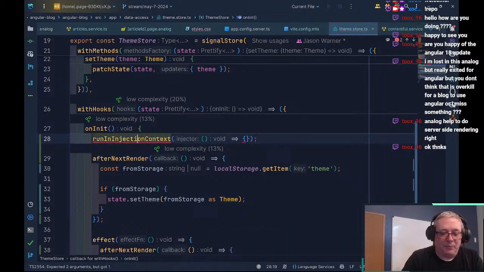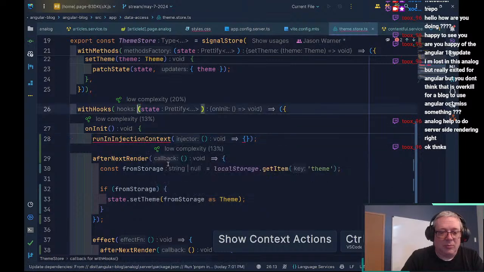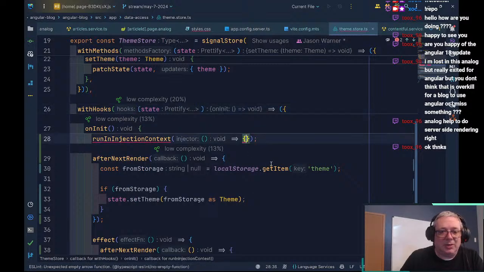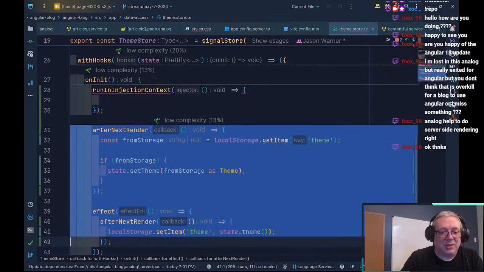It doesn't like this because we got 2 but expected 1. So basically we have to move all of this stuff into an injection context.